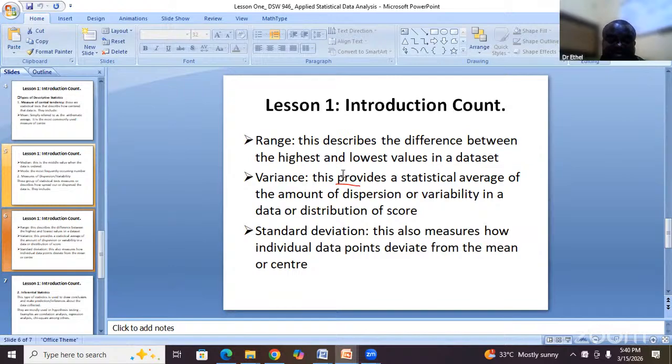The variance and the standard deviation also show the same measure of variability, that is, how individual points deviate from the center. At this point, we will not go into the depth of calculating it. Rather, we'll focus on what they are and how to use it and report it in our work.